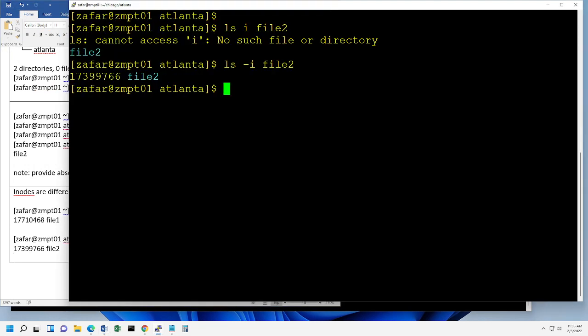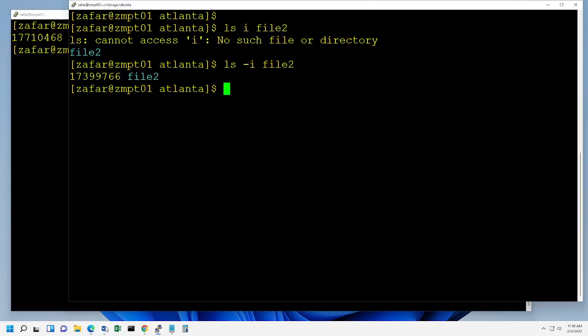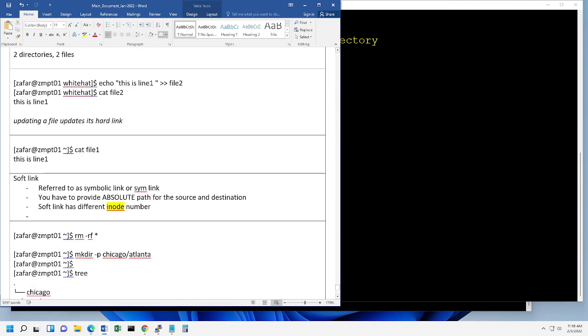Now, other properties: most of the time a soft link is used to grant read access to a user or application to a restricted file.